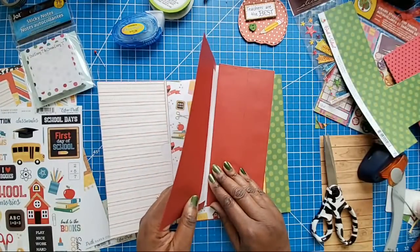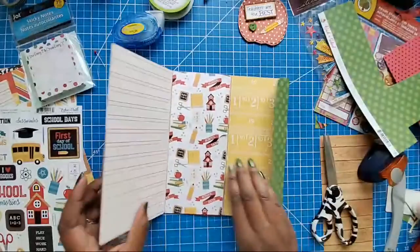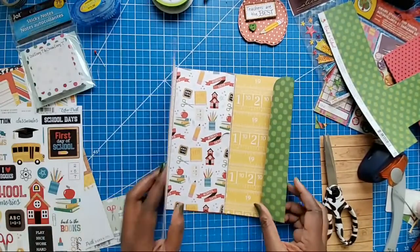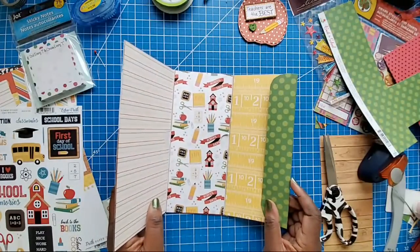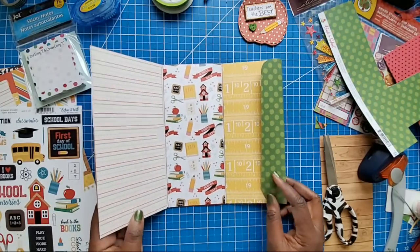The more of them you do, the better you get. I've done a couple of these before, and it's still not perfect. But guess what? The teacher's not going to say she should have scored this and she should have done that. They're going to be like, oh my goodness, this is the best gift ever. Look how that is coming together.